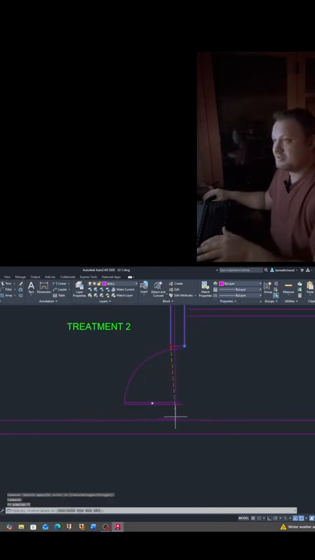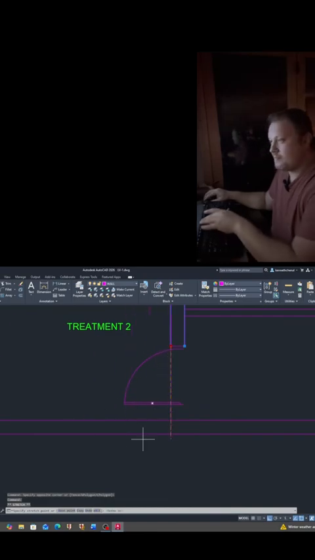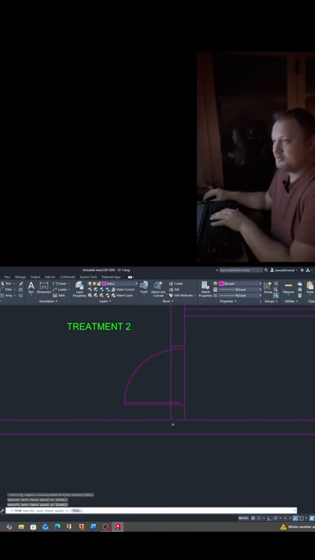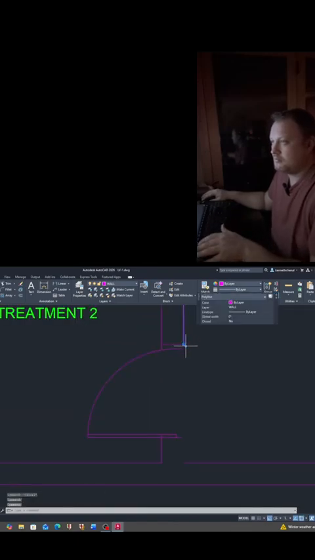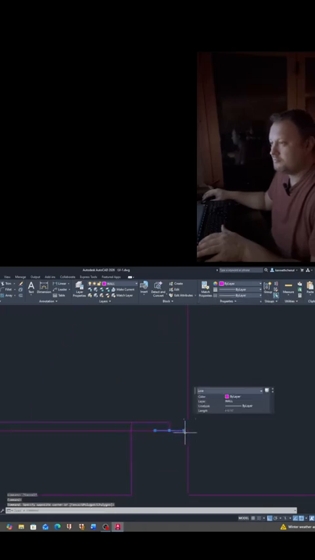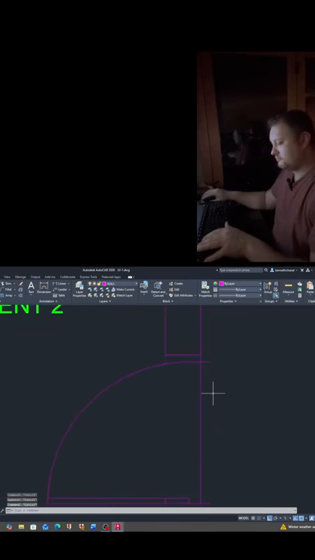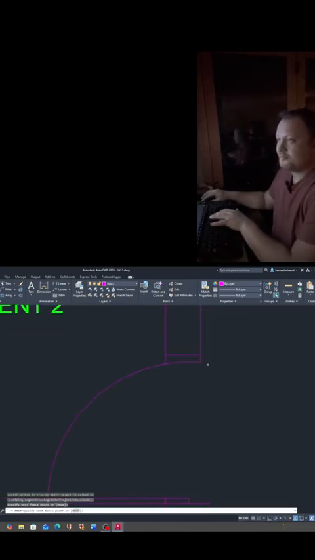Looks like we missed this altogether. But with the trim command, you can just carry stuff through. Just trim it up. Super fast and dirty.